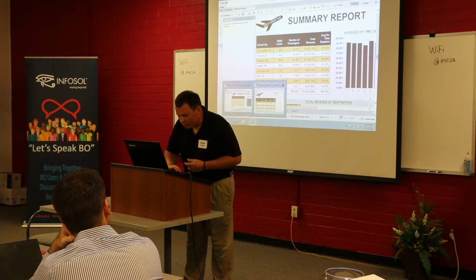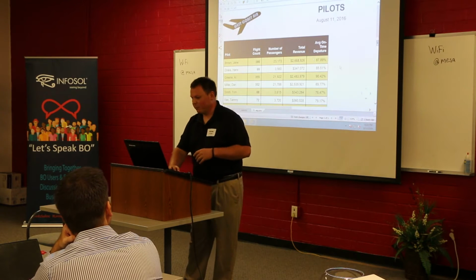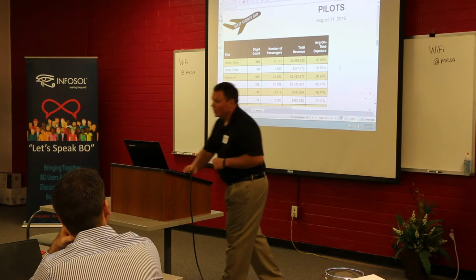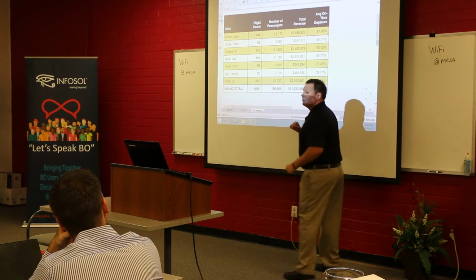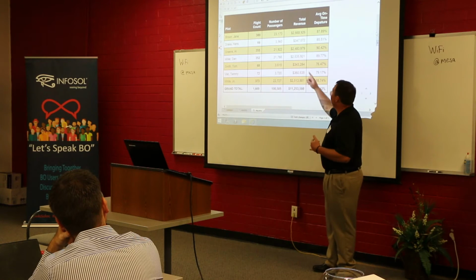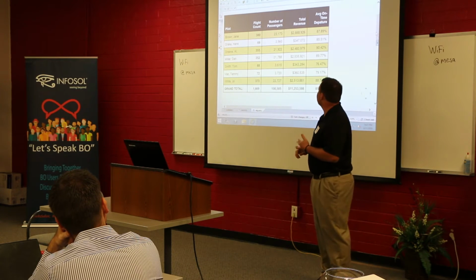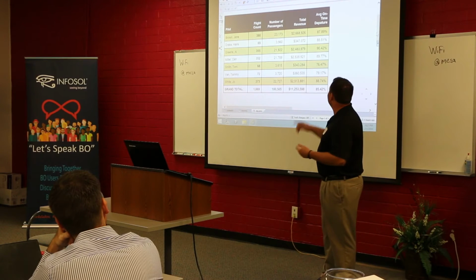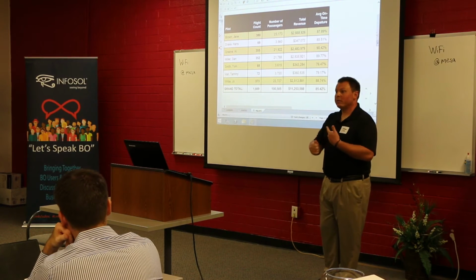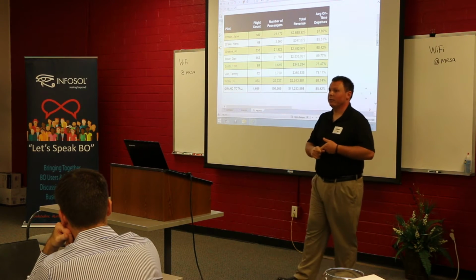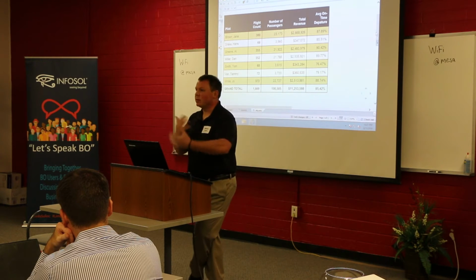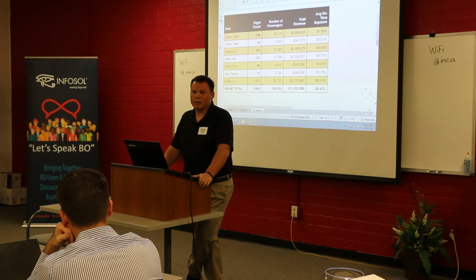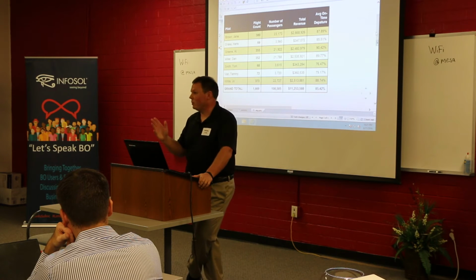So now here's back to this report. On my pilots tab, here's where I've got some good high-level information about each pilot. For each pilot, I know how many flights they flew, how many passengers they flew, what was the total amount of revenue they generated, and what was their average on-time departure. So this is high-level information. I might want to drill into this to see the detail, to see each flight that each pilot flew. Okay, so how do I do that?